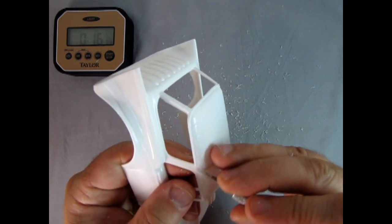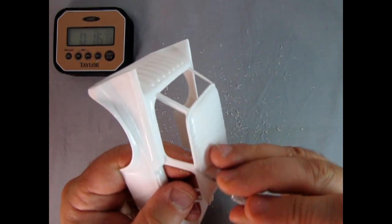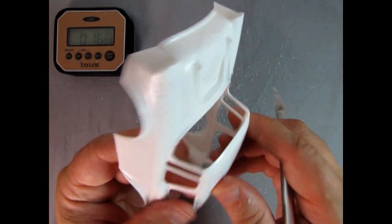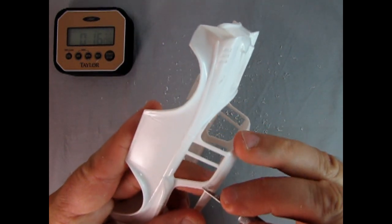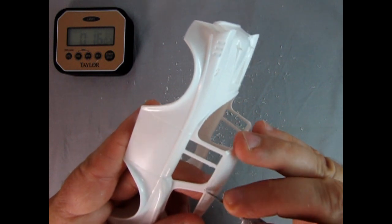It'd be nice to do this in a two-tone, but I don't know. Am I having fun? I don't know, it's not like Disneyland, where you're going down a roller coaster or something like that, and everyone's screaming.